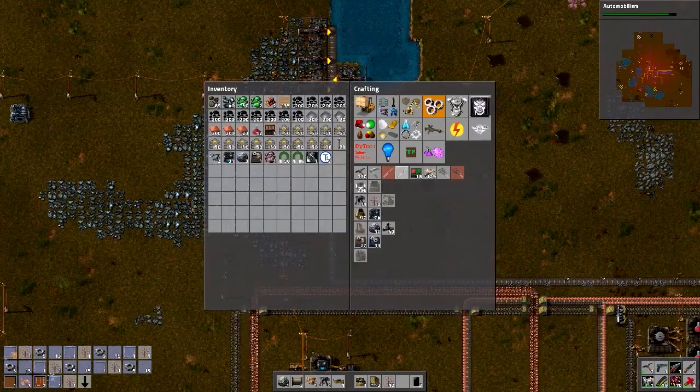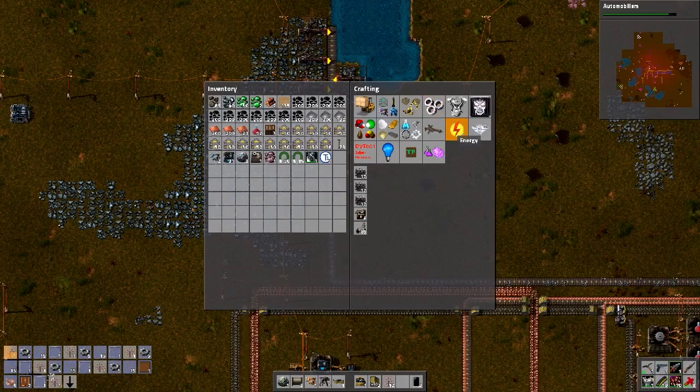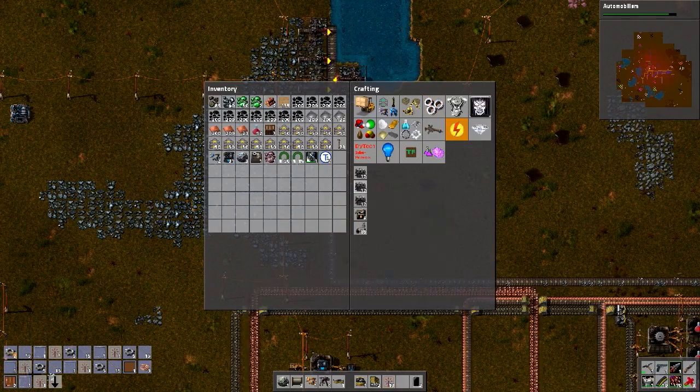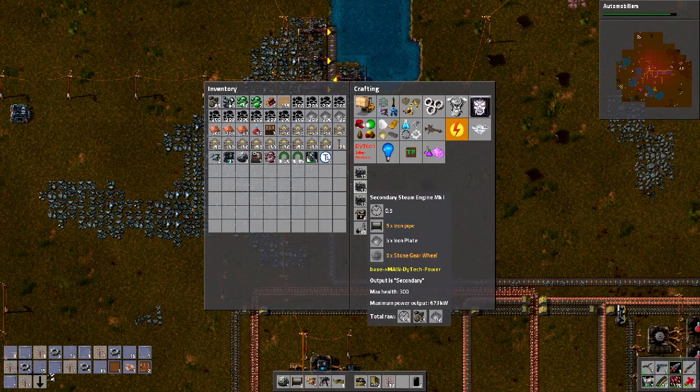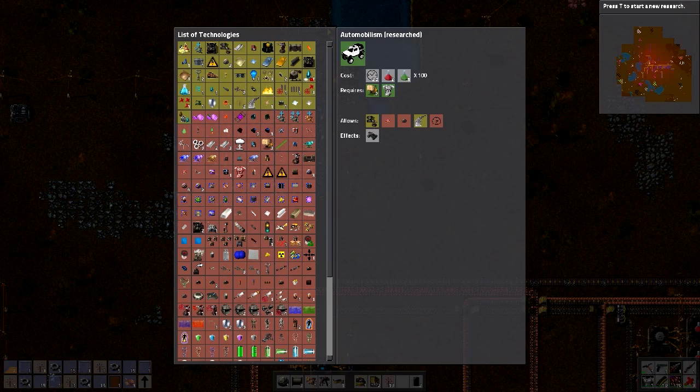Obviously, in this mod pack, power through the use of steam engines is less efficient, because look at how much stone you need to make. What is it? A boiler. Oh, yay, now we can make road networks.